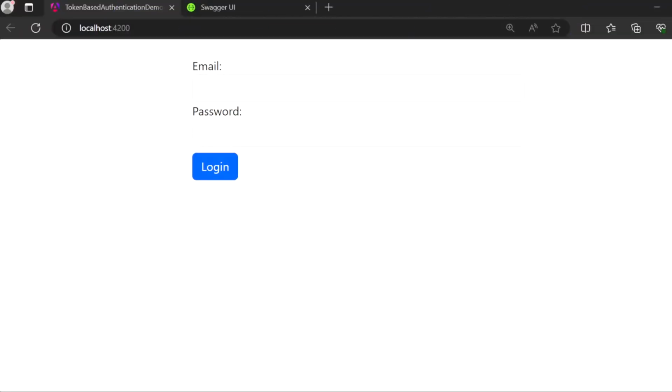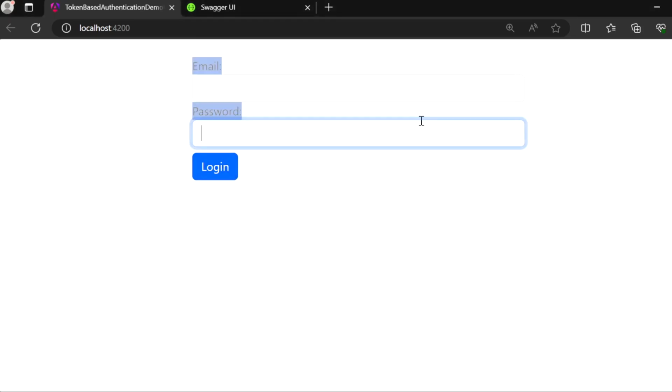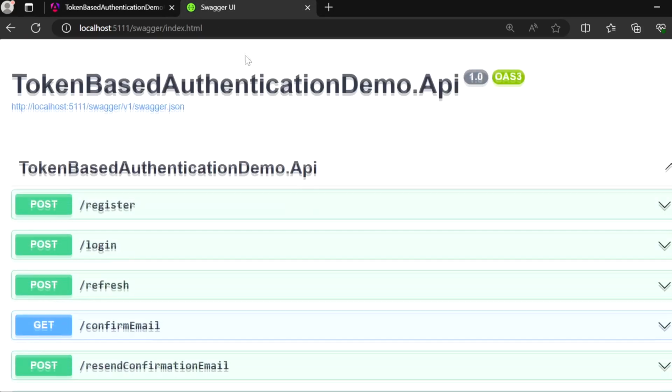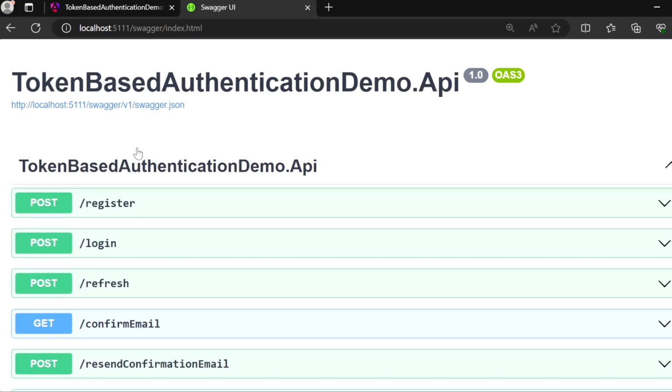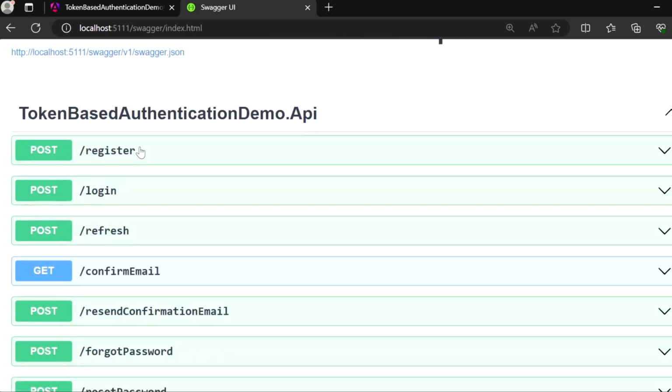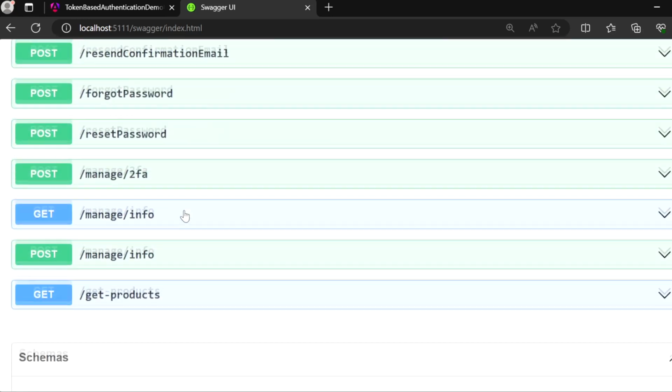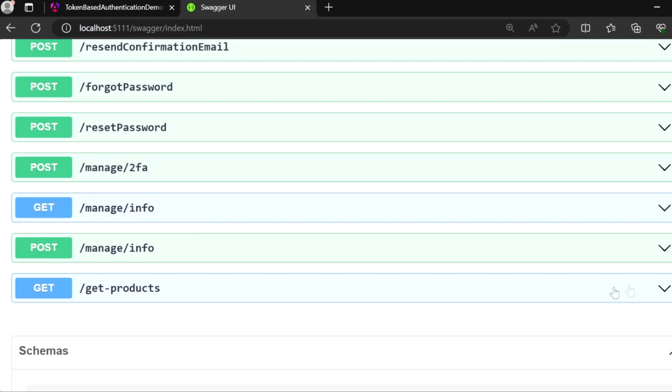First of all, we'll start with a short demo of what we'll actually build in today's video. As you see on the screen, we have two input fields for the email and the password, and also the login button. All of those are coming from Bootstrap, and on the front-end side we have Angular 17, and on the backend side we have the .NET 8 Web API that is using the Identity API to have all of the methods for registering the user, to log in, to refresh the token, confirm email, and so on and so forth, and one custom endpoint that is restricted with JWT authentication. That is to get the products.